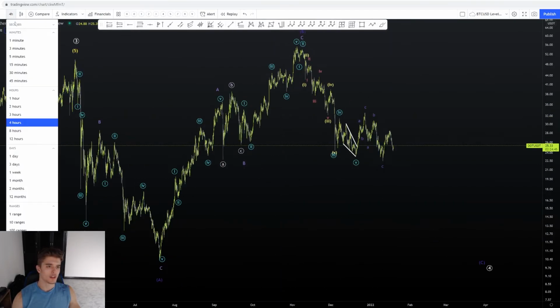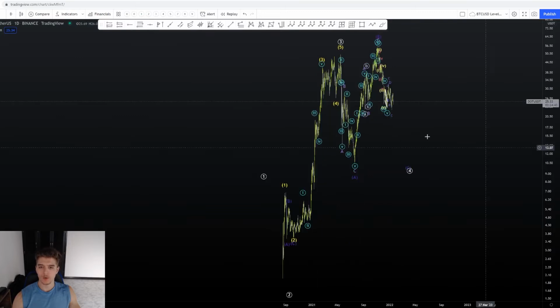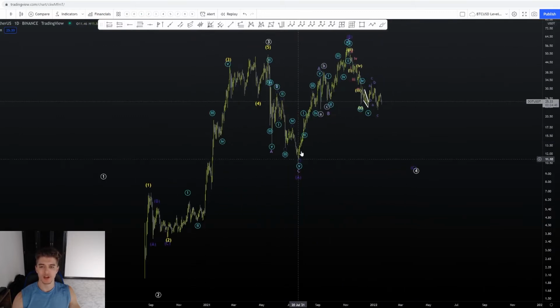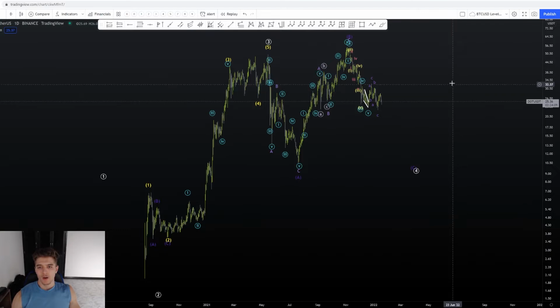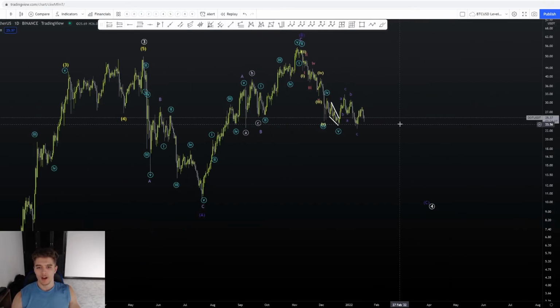So if we go back out to the daily chart, we can see we've made a 3-wave move down for the A wave and a three-wave move up for the B wave, which took out the top above this wave 3. When I first see this, I'm initially drawn to think that this is going to be a flat, that we're going to make a 5-wave move down here, like so. And then we're going to get the primary wave 5. Now, that could happen, but there are also other options we have to keep in mind.